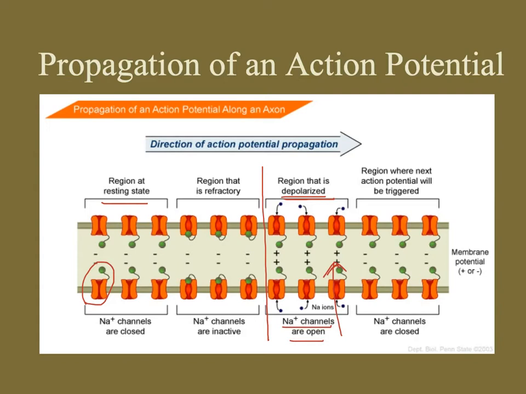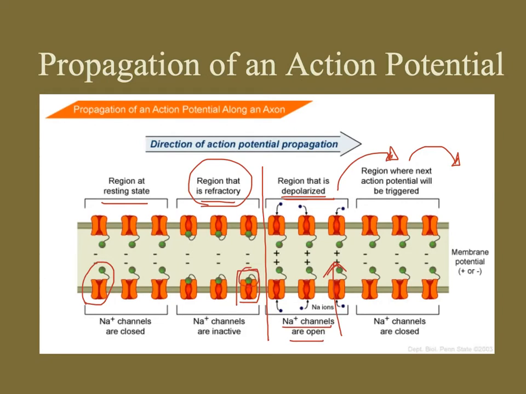So the entire axon does not get depolarized at the same time, but just a little section does, and then it passes on and triggers the next section, which then passes on and triggers the next section until it has moved all the way down the axon. After a section has been triggered, there is a brief time period where it's known as refractory. And in these cases, the sodium ion channels, you can see they still look like they're open, but they have some sort of lid on.